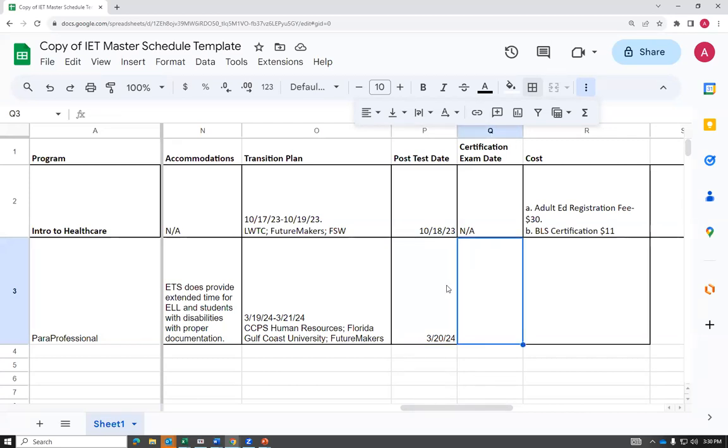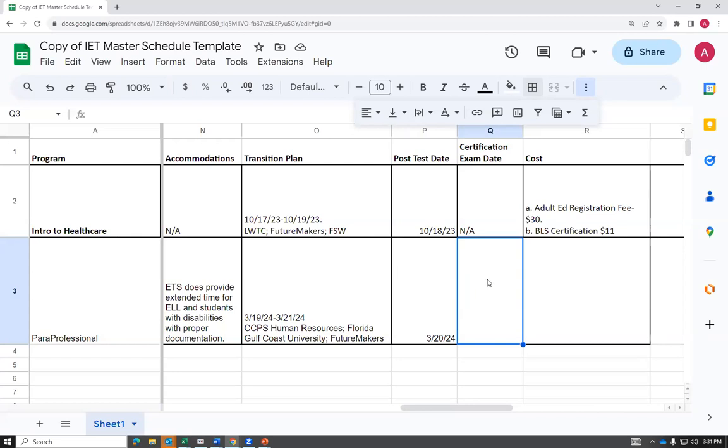All right, so now that we have our post-test date, the big question is the certification exam date. If your IET has a certification exam, typically we plan the certification exam date to be a week or 2 weeks after the end of the IET program. We plan for it to ensure the students plan for it, and that they have time to review and get themselves organized. Sometimes they might need to ask off of work depending on when the test is being offered. So we want to make sure that they know as far in advance as possible when to expect that certification exam.